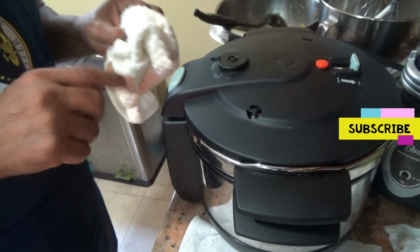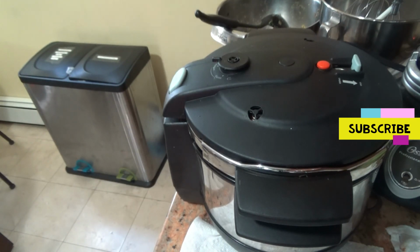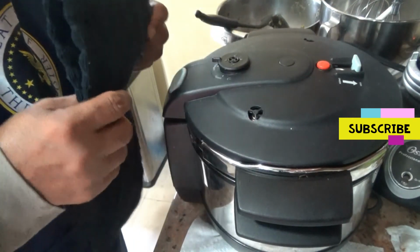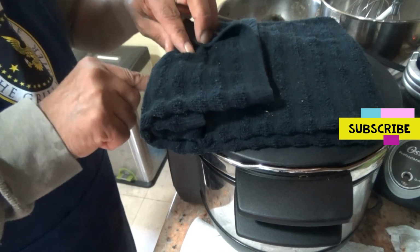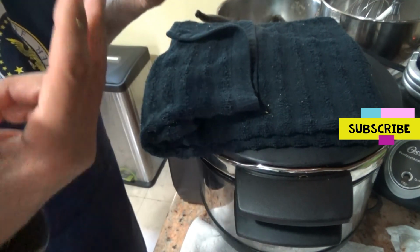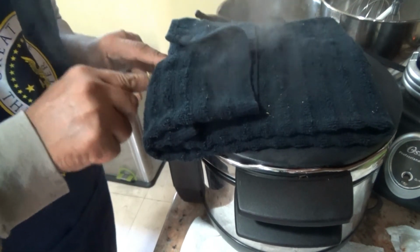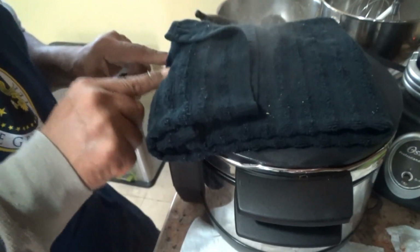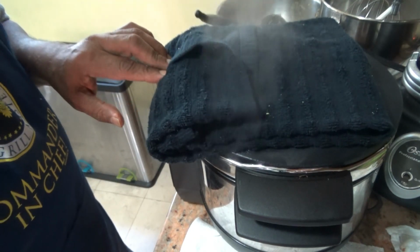So before I get into this, I have to release the pressure. So I usually would take a clean towel and just lay it on here, because if you really just release that, it may make a big mess. So I just put that on there, and I just slowly release. And if you hear it start to give that spitty thing, you just stop, because that means that the liquid is coming out. So you just keep tapping it until all that pressure, that steam, is released, and then we'll open the pot.